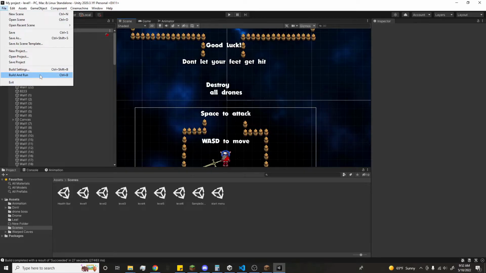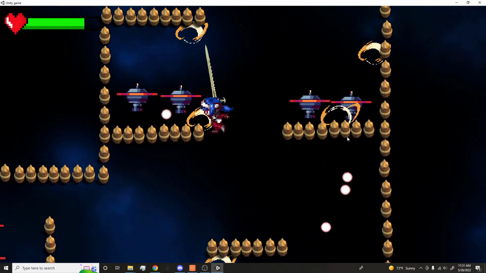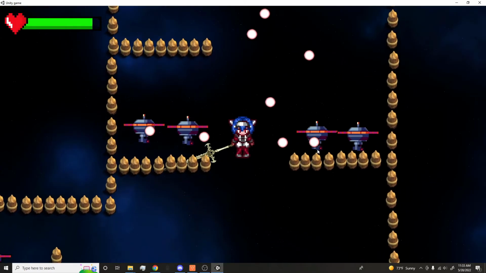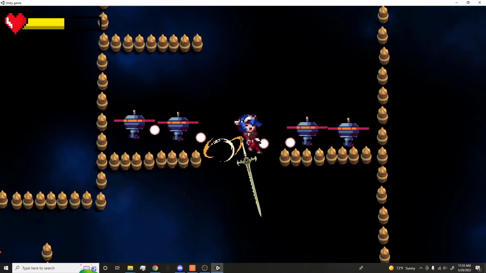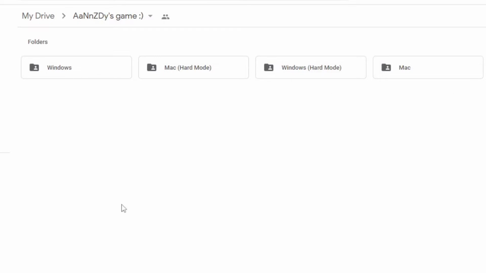Okay, this is the part where I talk about exporting the game, but I made some changes. First, the game was still way too hard, so I made an easier version where the player has double the health and only takes 2 shots to kill the enemies. And I uploaded both these versions to Google Drive. I also made a Mac version, but I don't have a Mac, so I don't know if it works.